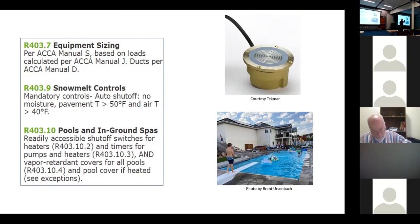It had been cold already, but as soon as the moisture hit it, we had all three ideal conditions: cold air, cold slab, and moisture. And then it turned on. And as soon as we're dry, it doesn't matter if we're at zero, it shuts off. So they actually work well, and they maximize the efficiency of the system.